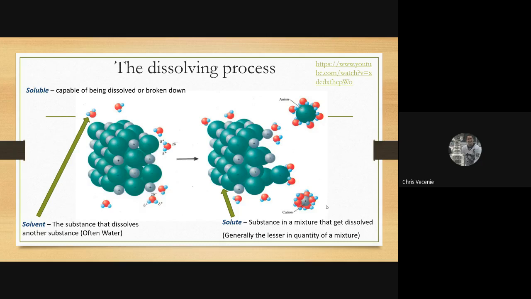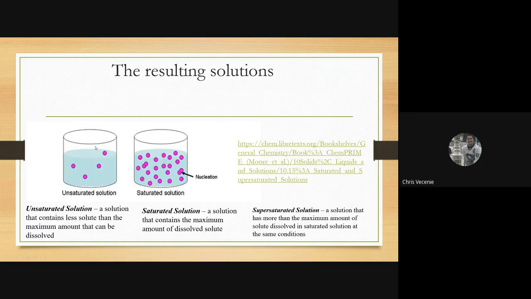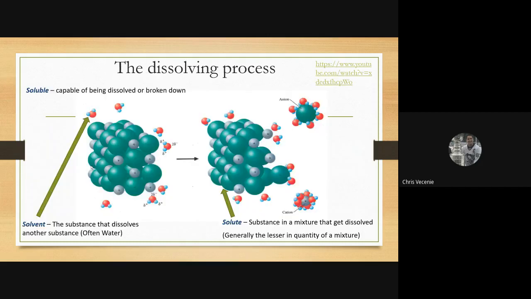And then we started talking about what are some things that those solutions can and can't do once they start to get broken down and look like this. And we said one of them is their ability to hold more solid or not hold more solid. And they give those names. Unsaturated is when you have enough liquid that you could dissolve more solid particles. Saturated is when all of your particles of your solvent, the water, look like this. They're all stuck to an ion, so there's no fresh ones to go in and keep binding.